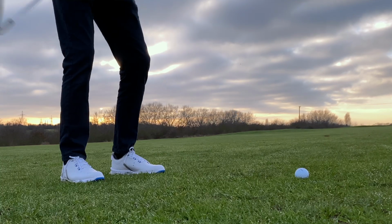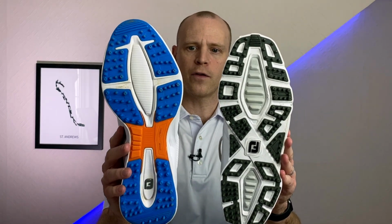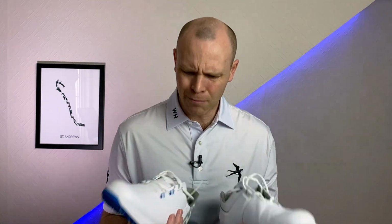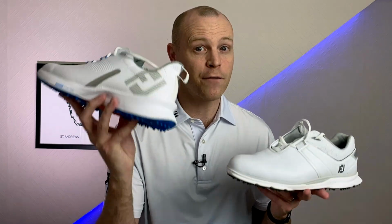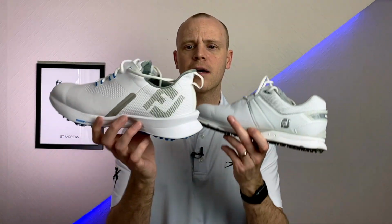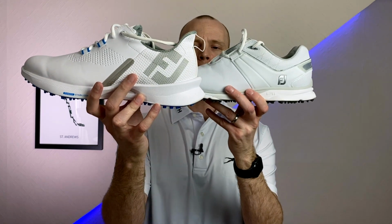In terms of the actual performance and stability, it's a pretty close call. The grip is very similar on the new Fuel. It's taken a lot of inspiration from the Pro SL, and I didn't really notice that much of a difference out on the golf course. Where there is quite a big difference is the comfort underfoot, so the Fuel definitely feels quite a lot firmer compared to the softer Pro SL. And also in terms of the ankle area, I would say that the ankle of the Fuel definitely comes up a little bit higher compared to the Pro SL.